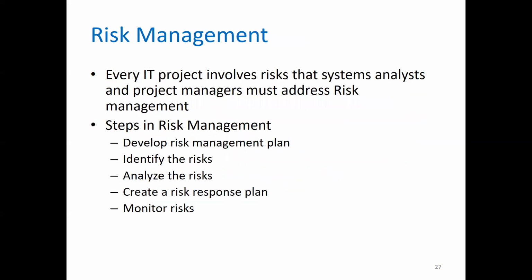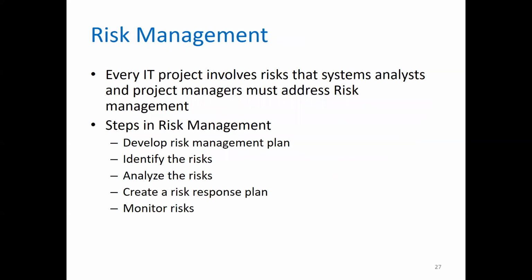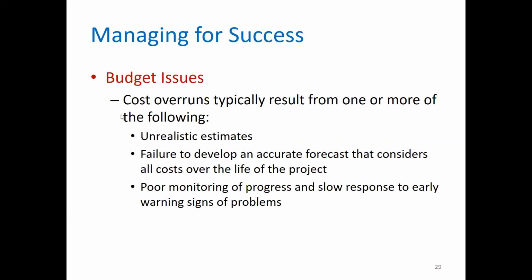So if you are trying to manage your success, another important thing to consider is budget issues. By the way, for the previous slide, business issues, do make a note somewhere that you need to learn this. And also risk management, the steps in risk management, is important. Please do make a note on the steps in risk management, and on managing for success, the business issues.